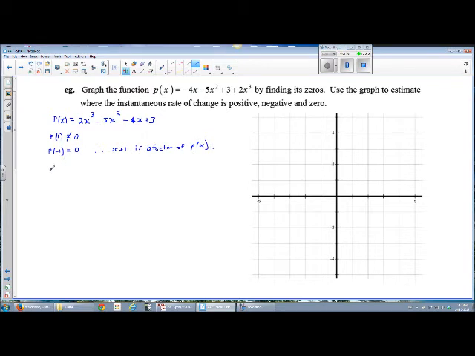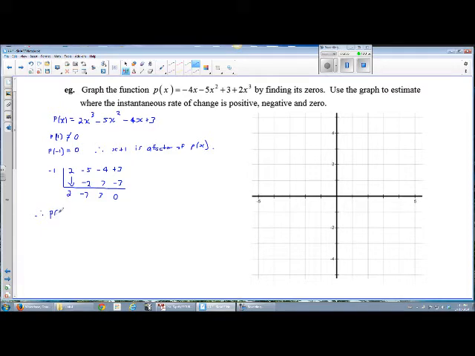And so now I need to simplify this down a little bit, so I'm going to do some synthetic division. Bring this 2 down. I multiply negative 1 times 2. I get negative 2 right here. We're going to add these down. I get negative 7. Multiply, I get positive 7. Add these down, I get positive 3. Multiply, I get negative 3. Add these down, you get 0, which is great because 0 is the remainder, and if it's a factor, then there would be a remainder of 0, which works out nicely.